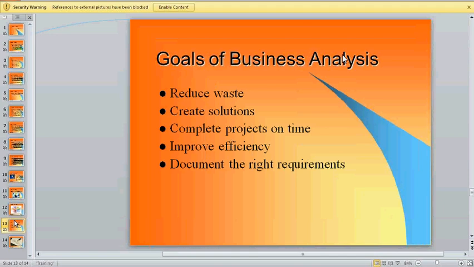They do an audit. What went wrong? What went right? So how are they going to do their audit if we don't have all our requirements, all our analysis, everything documented properly? Okay, so one of the reasons why we do analysis is so that we can document it all.